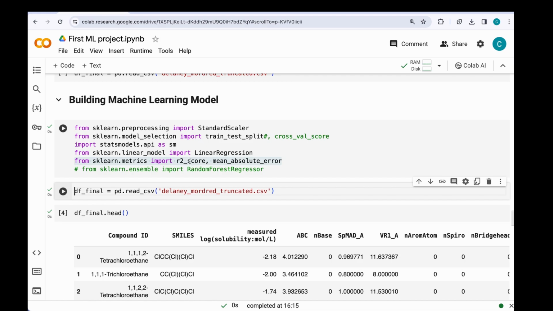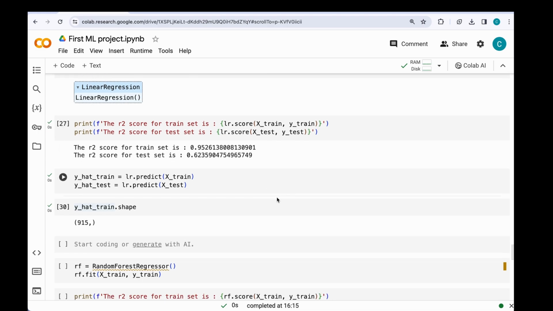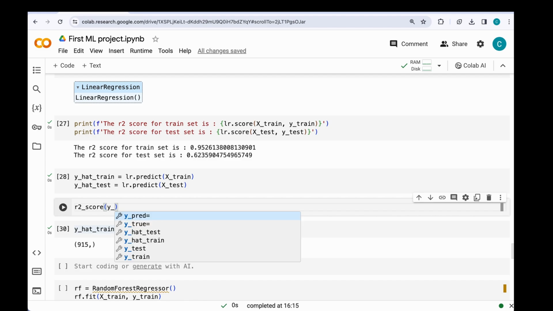So I have imported r2_score again along with the mean absolute error, and all we have to do is in here just use r2_score and put in as variables y true or y train and y predicted, which is our y hat for the training set. So it should give us the same result as this one, 0.952. So let's run this and see.